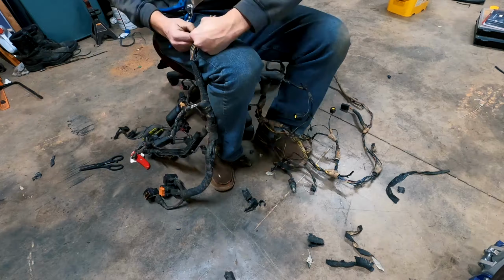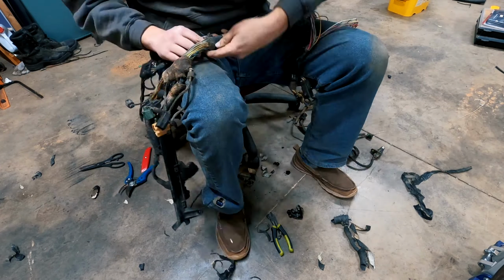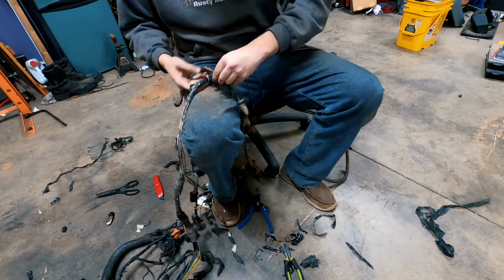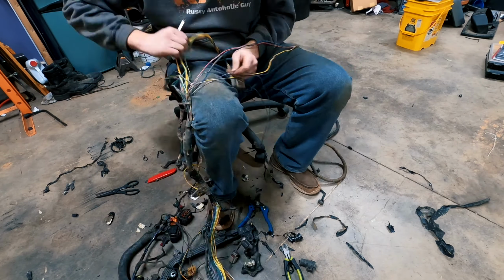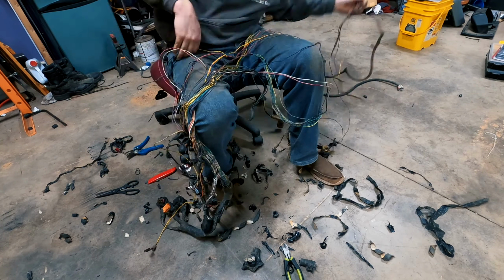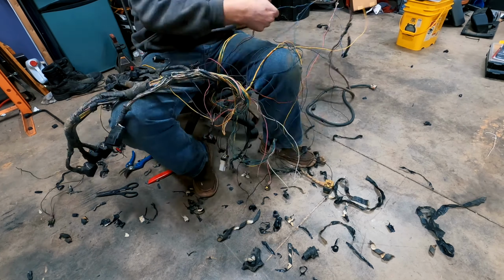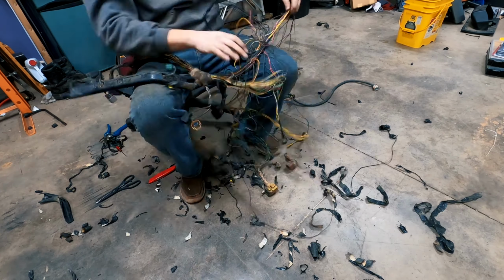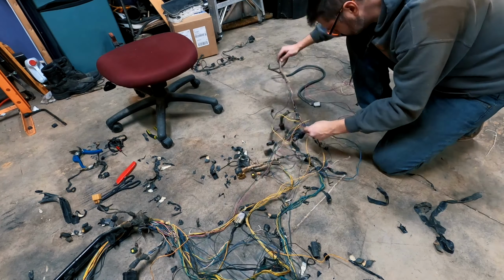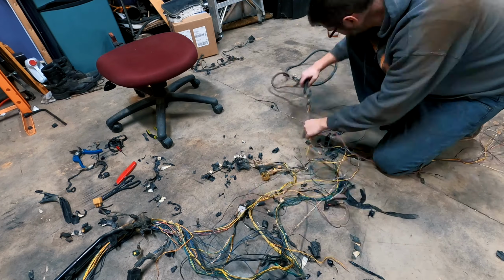I've actually sped up this time lapse quite a lot because this ended up taking me over an hour. Originally, I really thought I would be able to separate the one wiring loom that I needed out of the main engine bay wiring harness, but the more I unraveled it carefully, the more I realized I was not going to be able to get just the select few wires I wanted. And here is where I lost my patience with trying to separate out the wiring harness and the cutters came out.